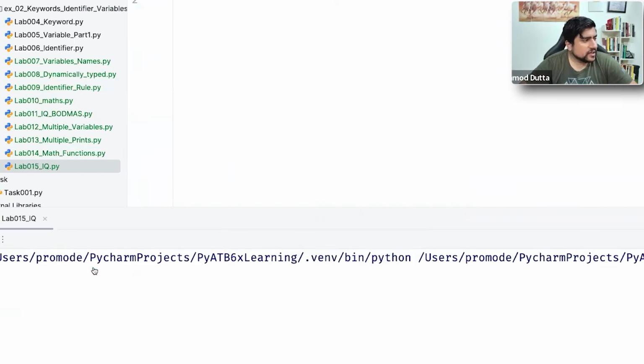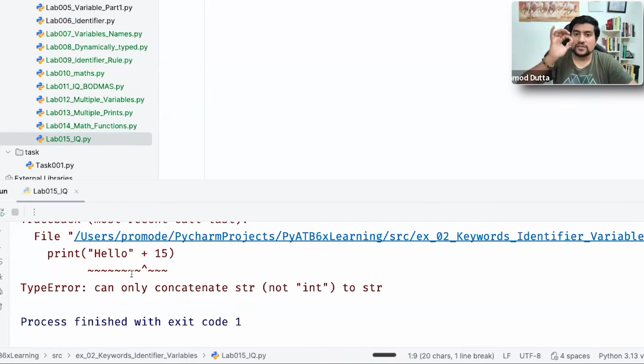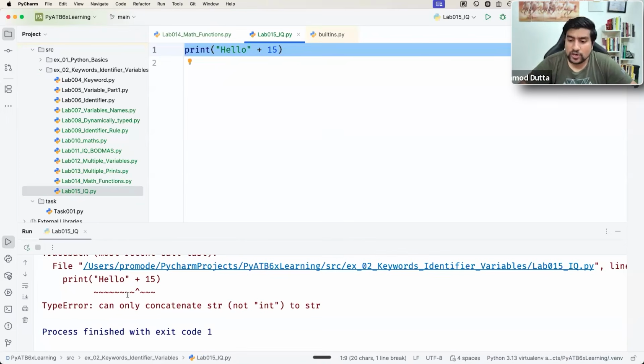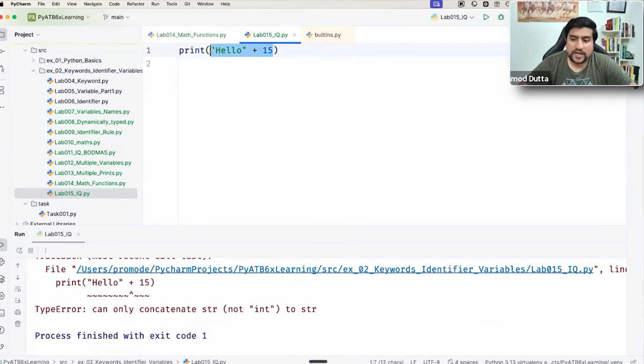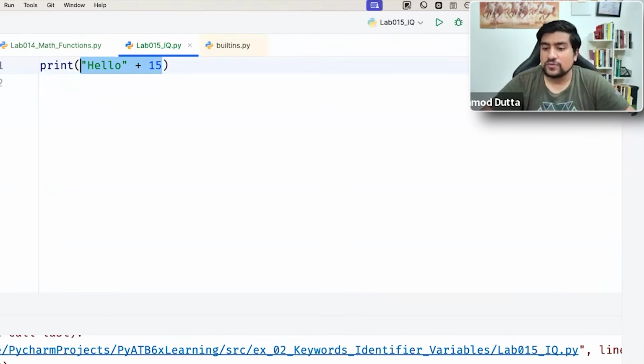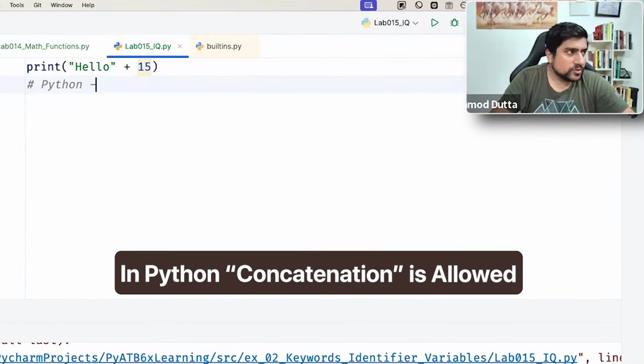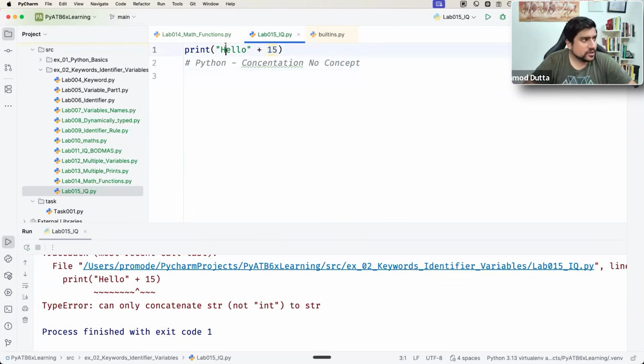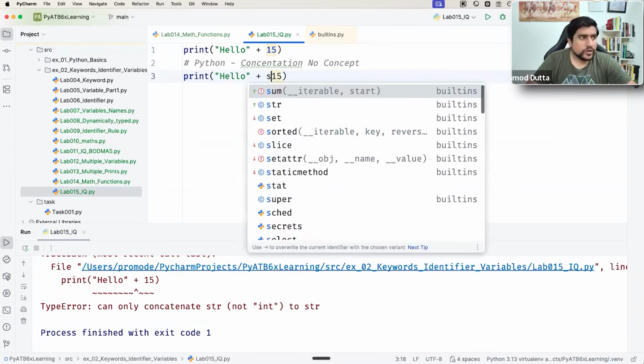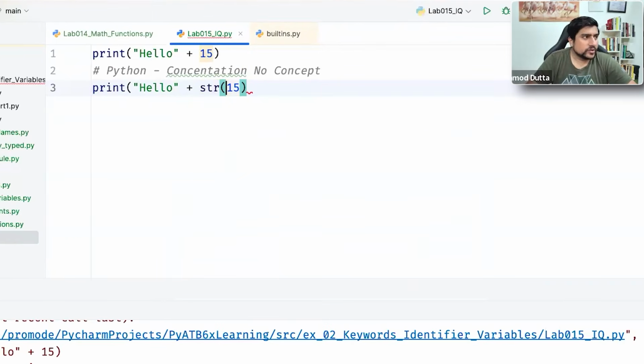It is a perfectly not valid syntax. This is a very interesting thing that you should know. If you are coming from a Java background, then this is a valid syntax. Yes or no? Concatenation is a valid thing in case of Java. But this is what you should know. In Python, there is no concept of concatenation like this. First of all, if you want to do this, sir, I want to print hello world. How should I do it? Right? You need to convert this also into a string. This is the important thing.